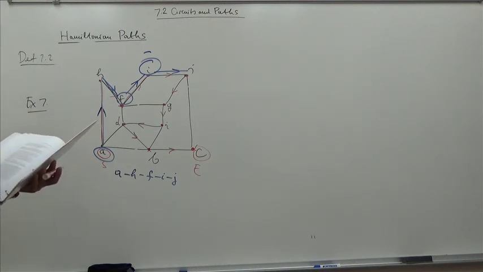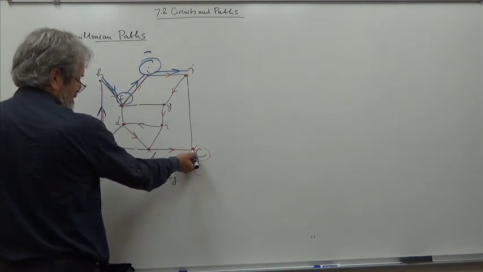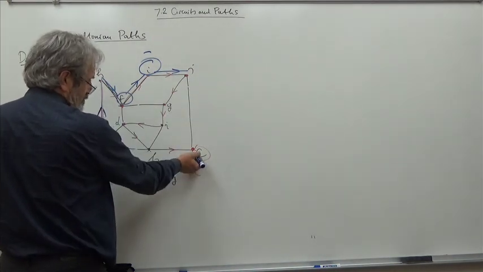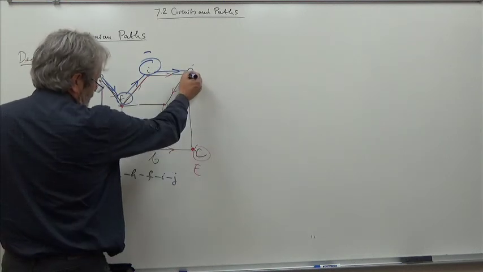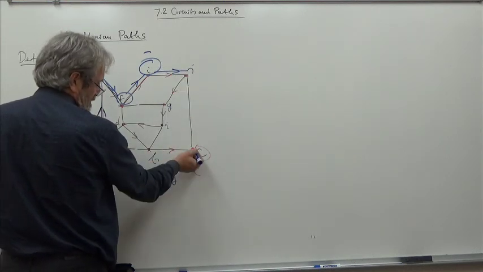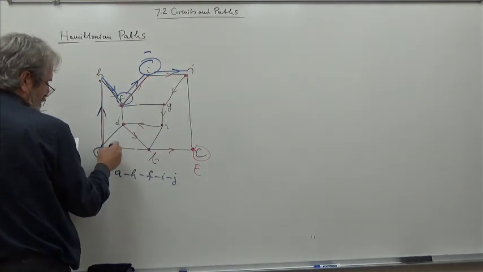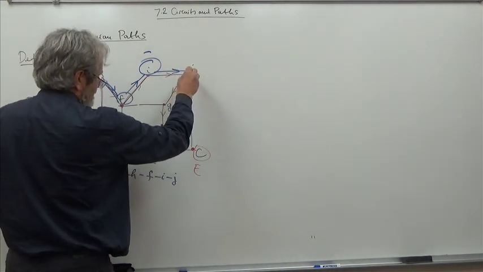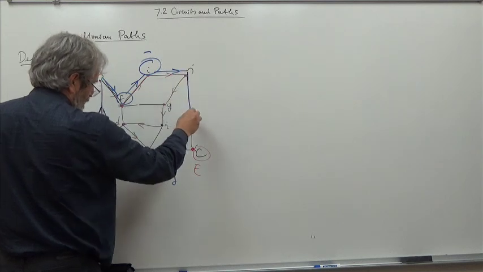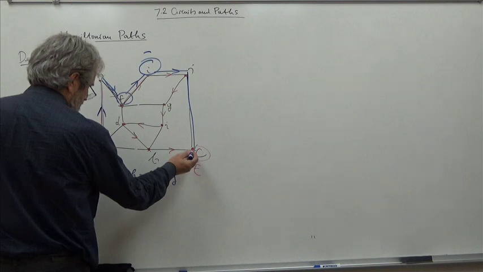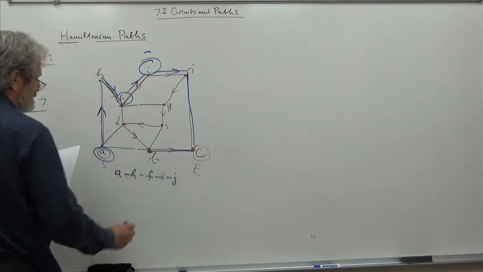And then, degree of C. These degree 2 vertices were crucial. Since the degree of C is 2, you must go through it, otherwise you will be stuck at the end and you cannot get back to A. We decided that the start of the analysis is A, so we have to go through C. And then once you go through C, you have to go to B.